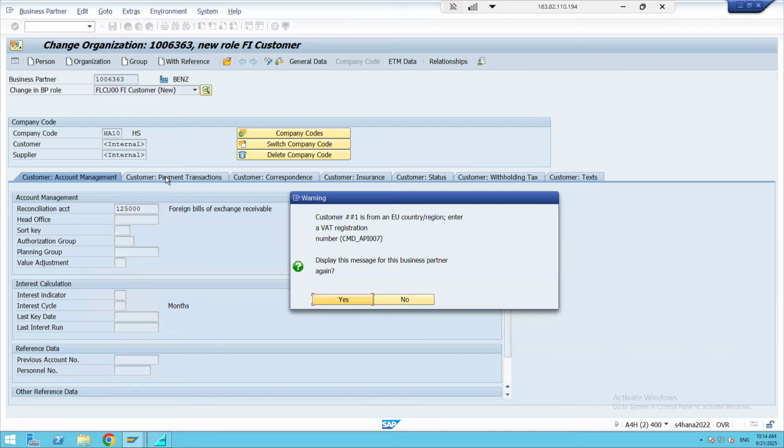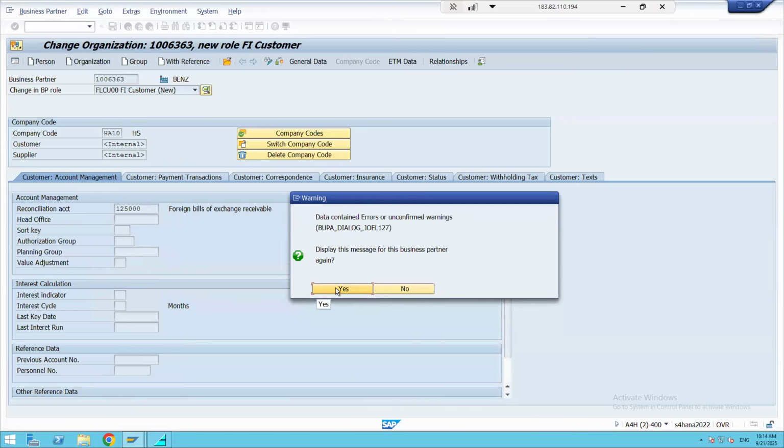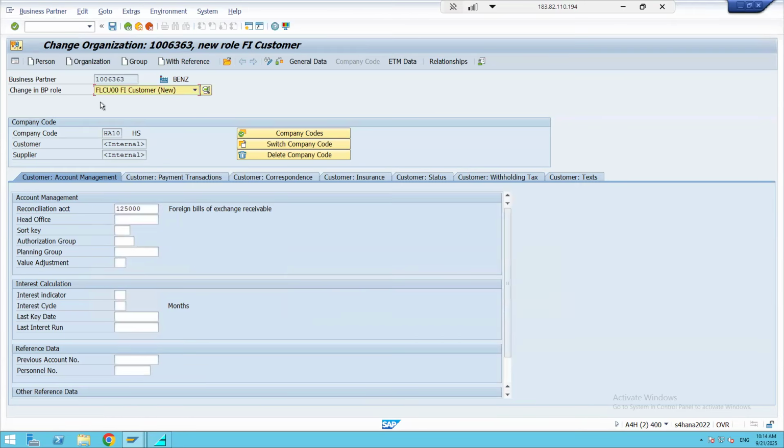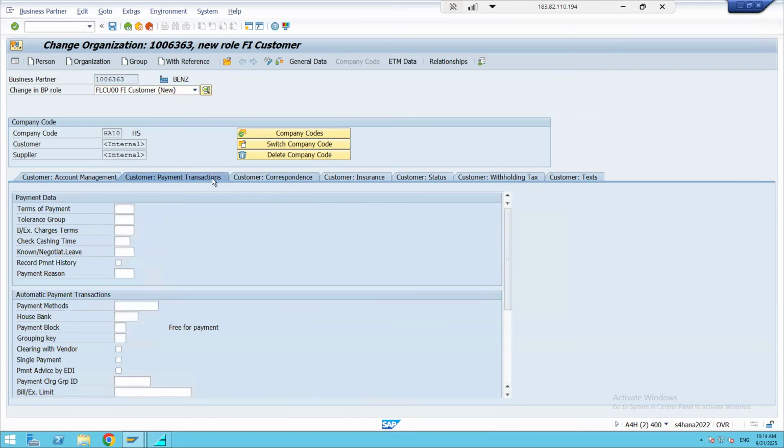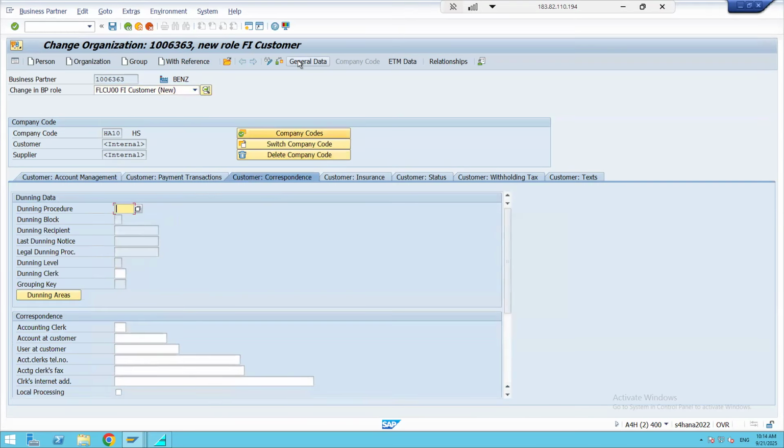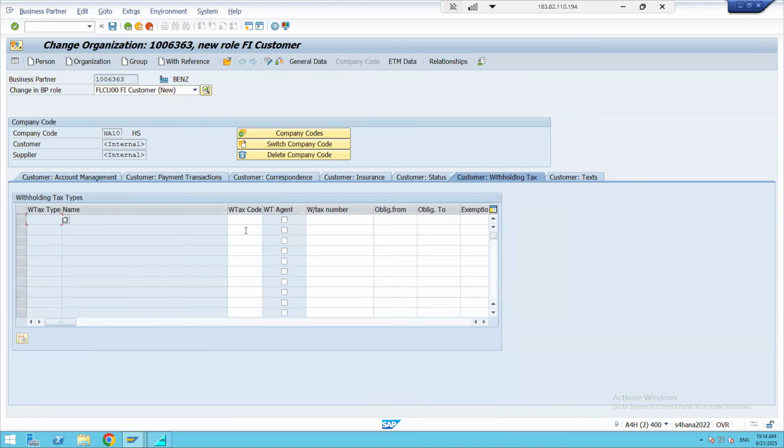VAT registration number. Give me a second.